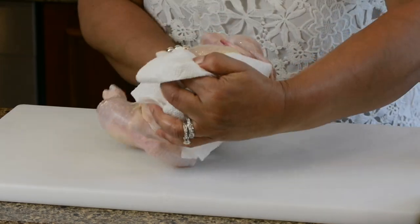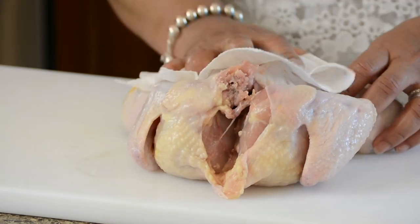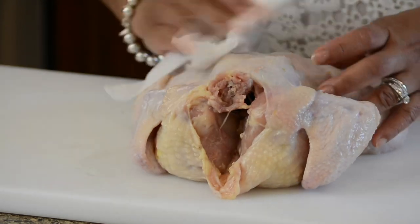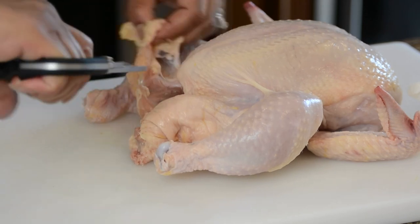Now let's give all our attention to the star of the show. I'm using a one and a half kilogram, or approximately three pound, bird that I have washed. I've dried it but I'm going to pat dry it again. Drying the skin out will help it crisp up and also help the butter adhere better. A very important tip: keep the chicken out of the refrigerator for at least half an hour to an hour before cooking so it comes to room temperature. Putting a cold chicken into a hot oven will only make the meat tough — we want a nice tender succulent bird. Let's trim off the extra fat and skin.